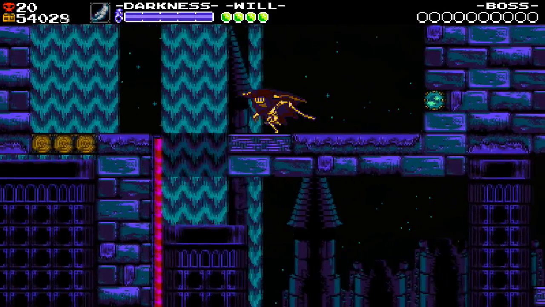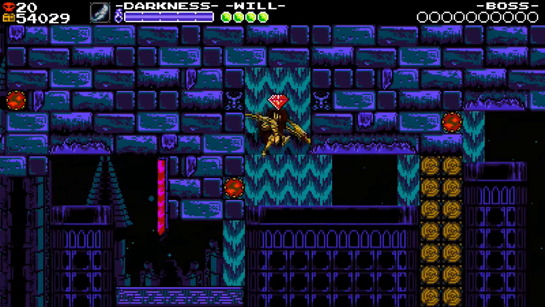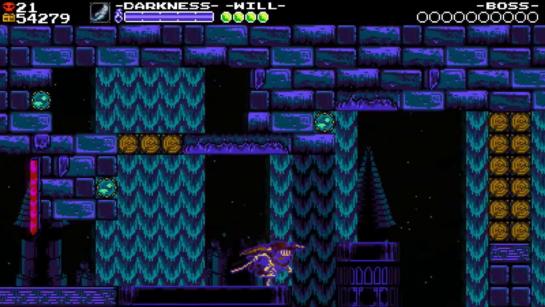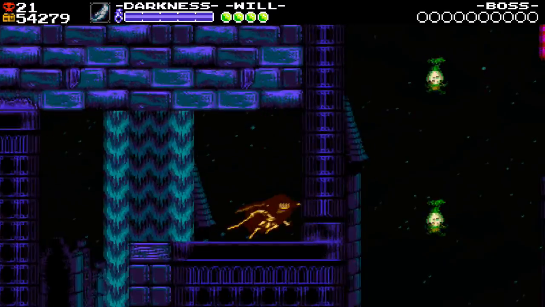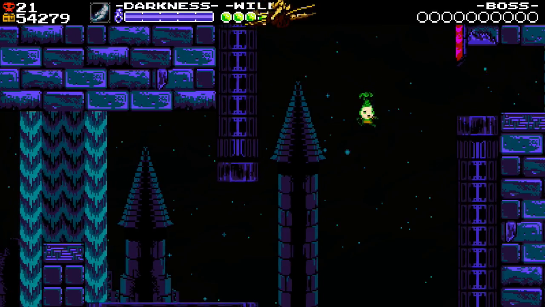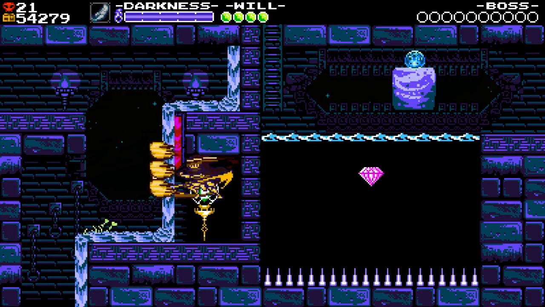Here we have some more of the mixing of level gimmicks. We have the switches from Polar Knight stage, and at the end, we'll have the P-Hat enemies. I don't know their official name, I just keep calling them P-Hats, from Propeller Knight stage. I like this combination of gimmicks rather than just having them be isolated. Although they are kind of a little separated from each other. They're in the same room, so I guess that's what counts for a combination for me. Another combination will be coming up shortly.